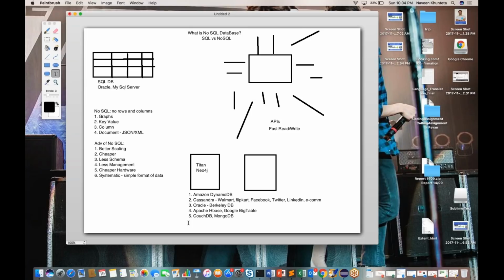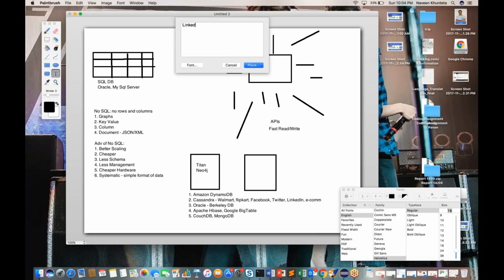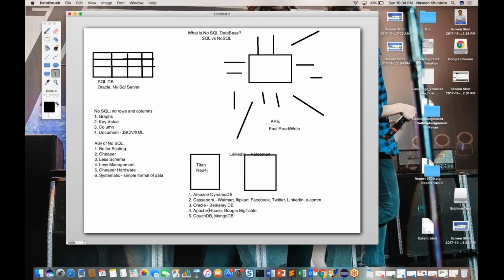Google is using Hadoop and Bigtable and HBase. LinkedIn has its own; hundreds of millions of reads and writes are performed on their wall. Twitter tweets also come in at runtime. Especially LinkedIn is using Voldemort. The Voldemort NoSQL database is used by LinkedIn.